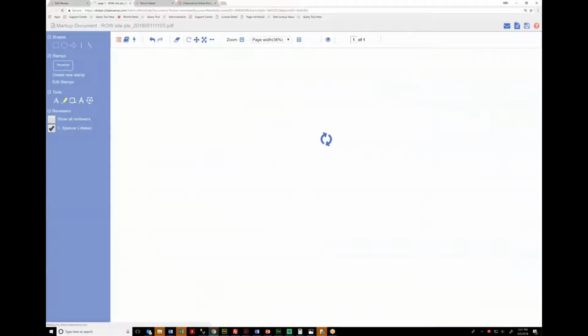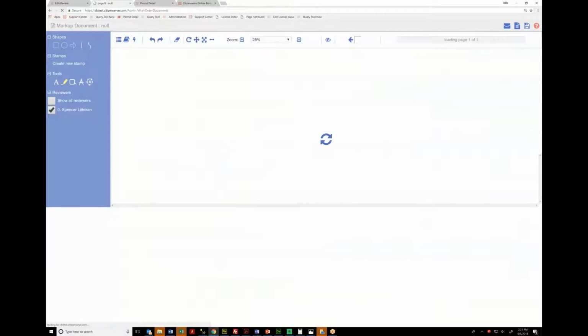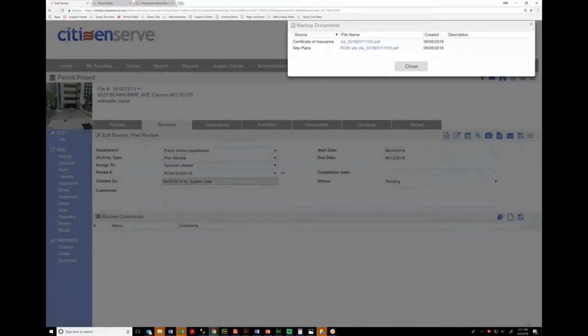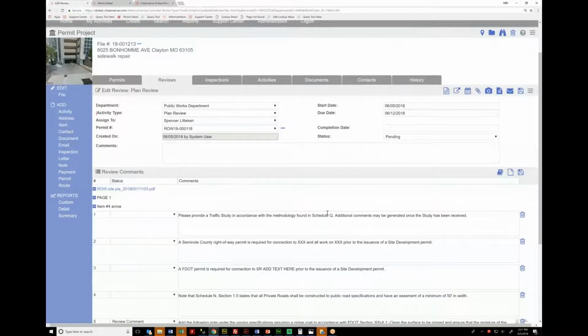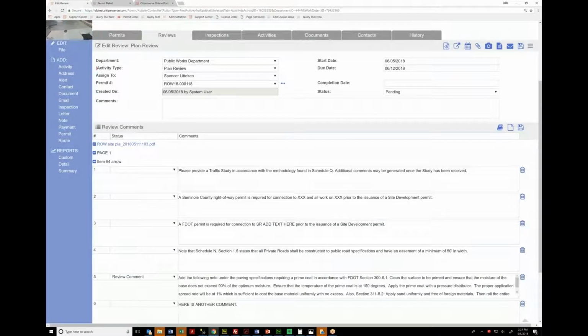And that's going to save the comments, and they're separate from the actual document. You still have the original document and its layout, and you can view the document by itself, or you can view it with the comments. I'll hit close here, and that pulls in all of my comments on my review activity. So you can see these comments in two places. If you just want to look at a quick list of comments, you go to the review activity. If you want to see the comments on the plans, you go into the markup where you can see all of that.